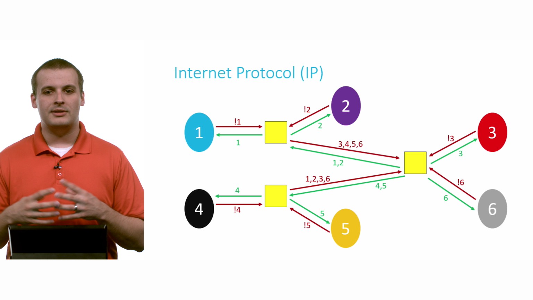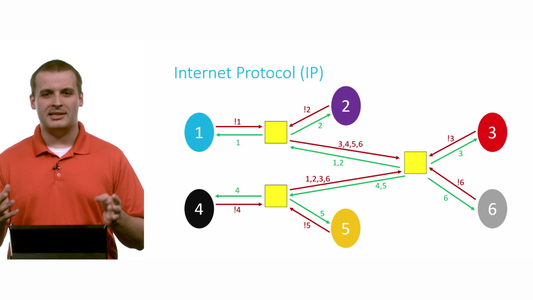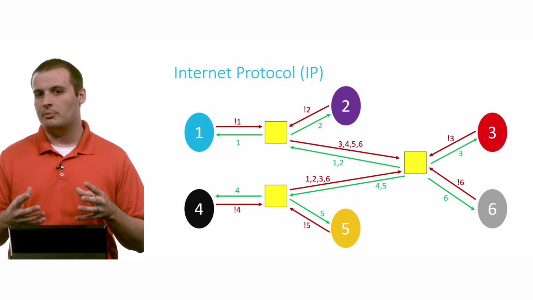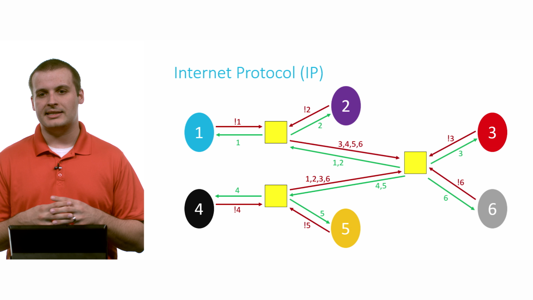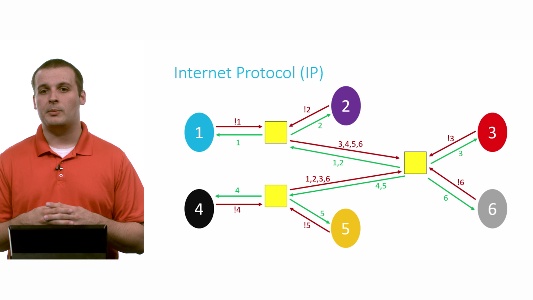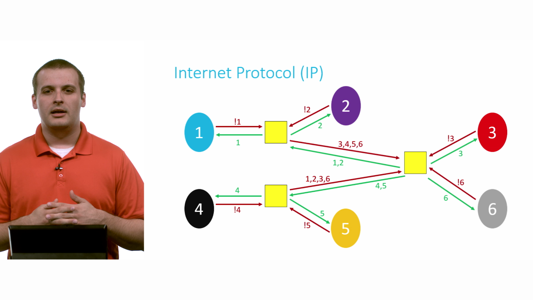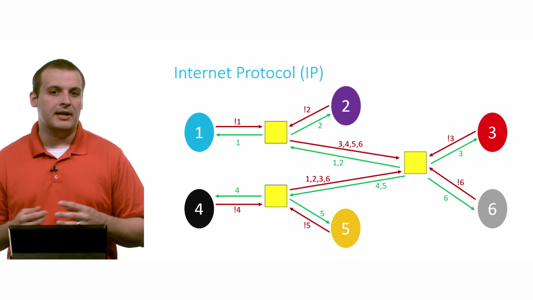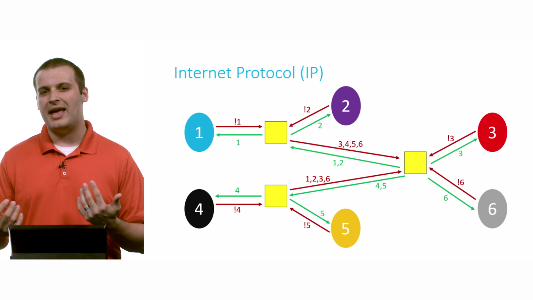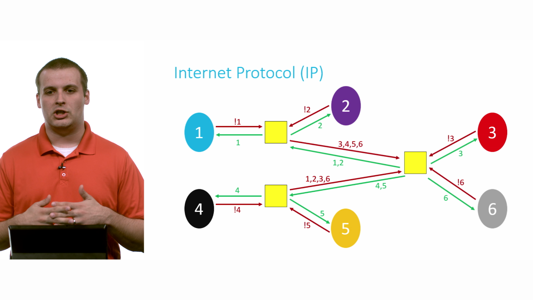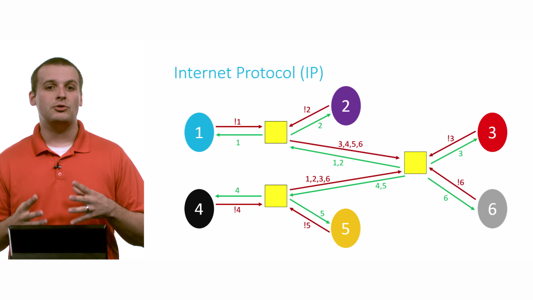As you can see, if you wanted to pause here and trace, you can get to every other point in the network from wherever you are. All 6 networks can still connect to every other network, but they're not physically connected anymore. There are now these intermediate steps. Now, of course, there's a trade-off of speed, right? If 1 was directly connected to 6, we wouldn't have to go through 2 routers along the way, so we might be able to get the connection a little bit faster. But maybe that trade-off is worth it, right?